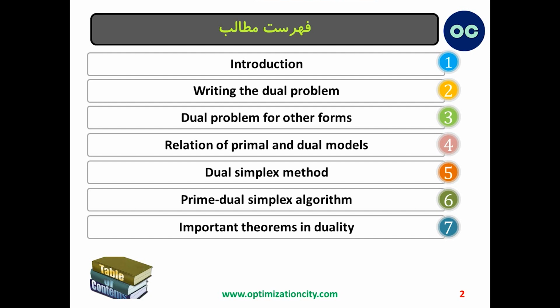In section 2, we will learn the techniques and principles behind formulating the dual problem from the given primal model. In section 3, we expand our horizon. We will explore how the dual problem can be adapted for various problem forms. In section 4, we take a look at the relation between primal and dual models. We will uncover the deep connection and insight that arise from duality. This understanding will pave the way for interpreting the solution and application for both primal and dual problems.